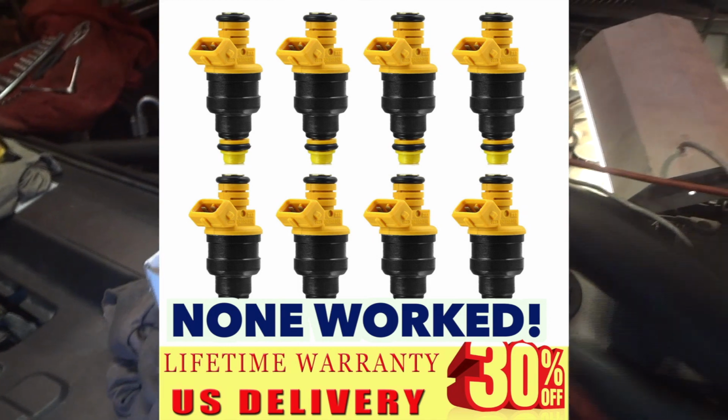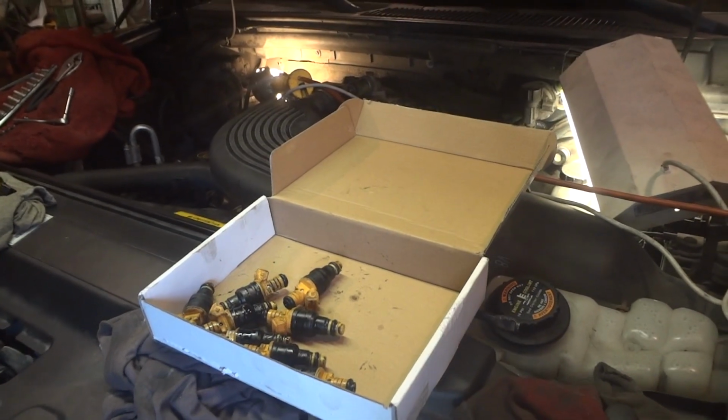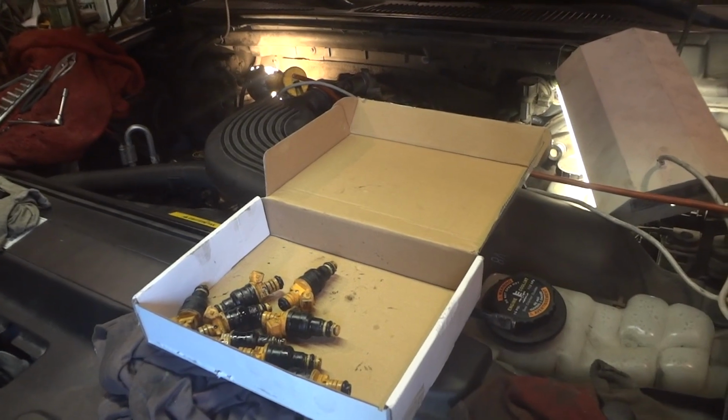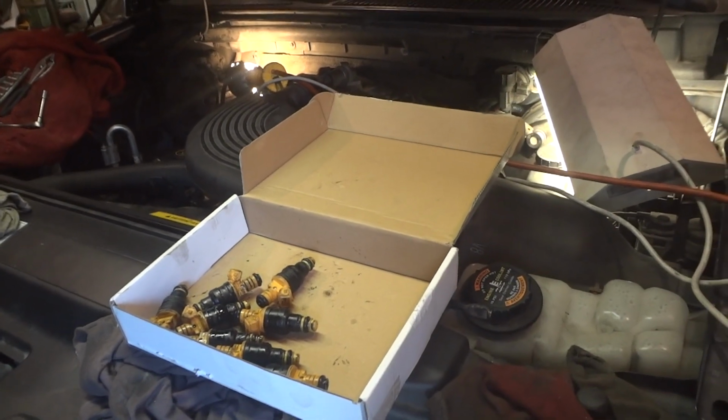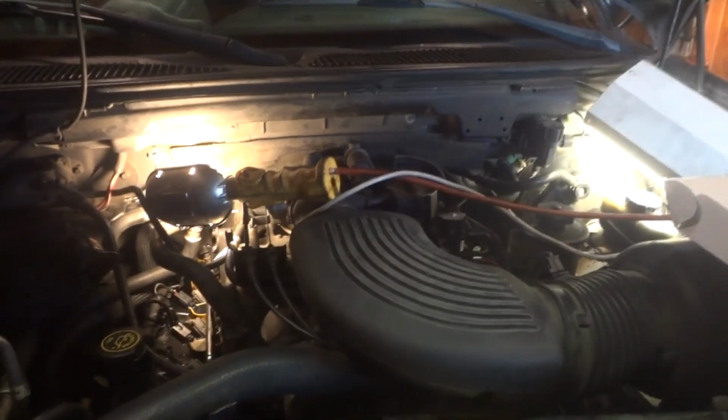Here's a picture of them. They're floating around all over the internet, on eBay, real cheap. Yeah, beware. Read the reviews. There's some bad reviews in there. So, other than that, she's running beautifully. So, alright, let's take her out.